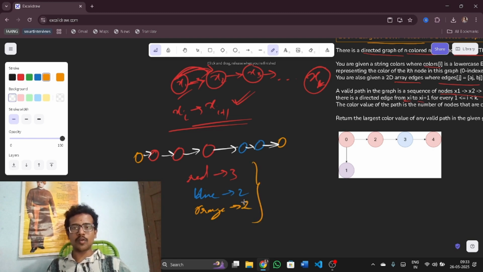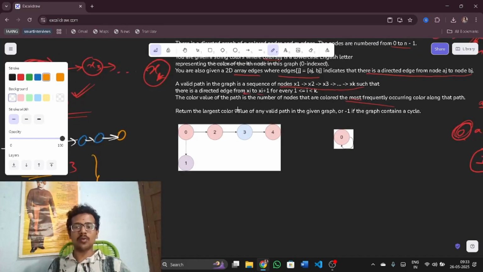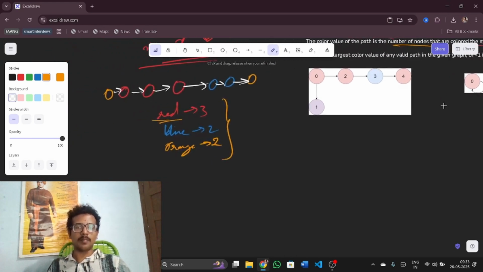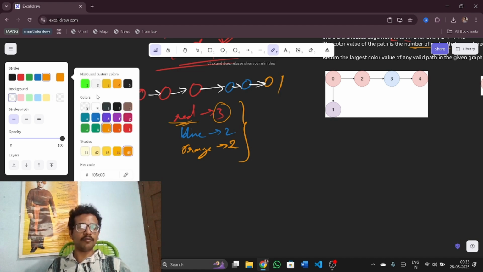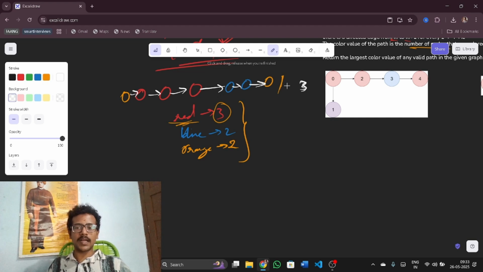From all these the most occurring color is red. So the color value of the path is the number of nodes that are colored the most frequent color, which is red. So in this path, the answer will be 3. I think you understood how we will be getting the color value of a path.